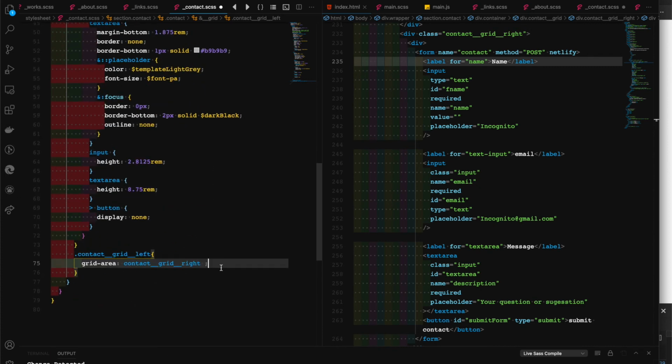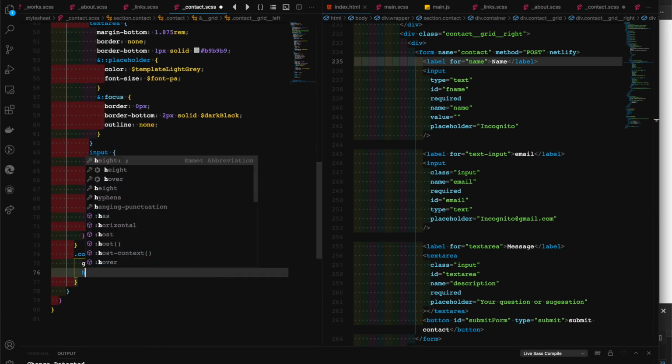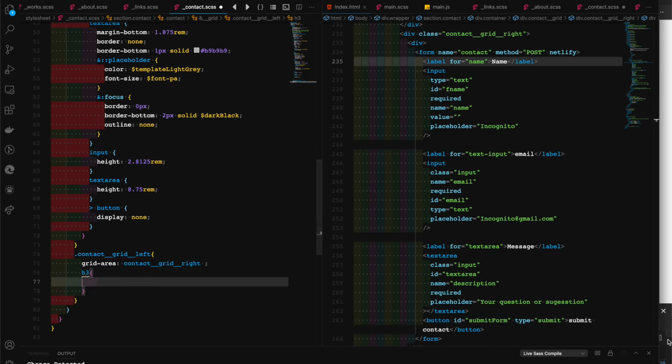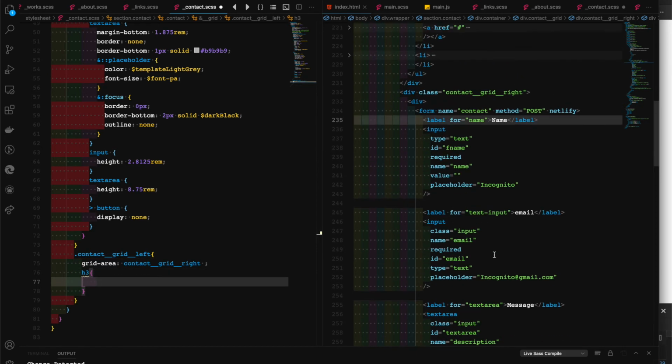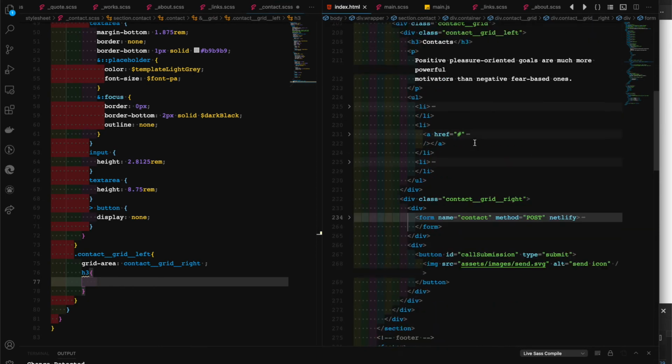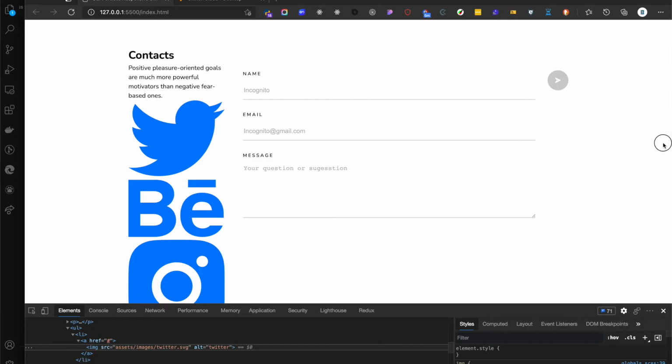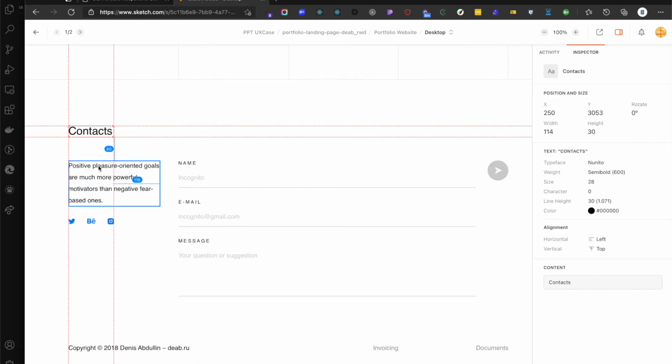So we have this, and inside here we do have an h3, and let's collapse this one, and for this h3 right here we can just grab its margin bottom of 60, and it's 28 of size, and line height of 1.071, and a color that'd be fine, I guess.